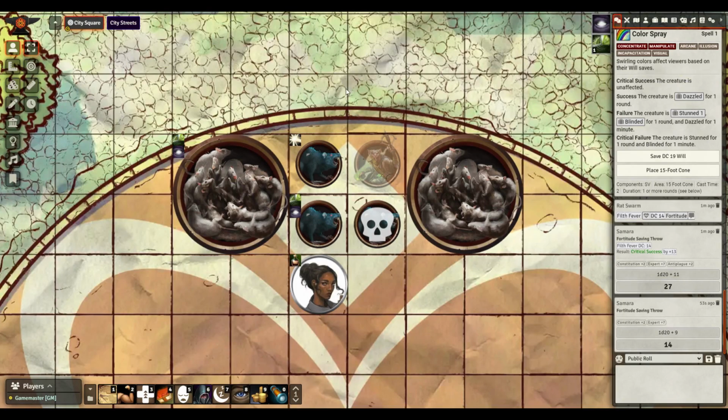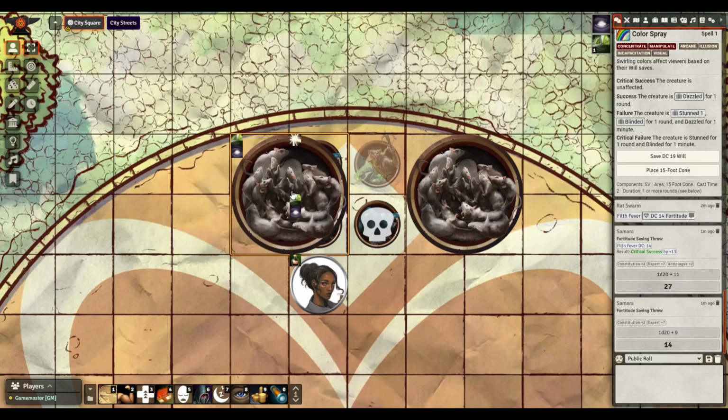Now we're going to do one final note, which is just really a UI convenience thing. So a GM often has to deal with multiple enemies and sometimes enemies of different sizes. So for example, suppose this rat swarm was kind of swarming all over the place. Now, if it occupied these squares, I should say, it obscures the rat tokens. And it's kind of difficult to find the rat tokens underneath. Well, what you can do is you can hover over this stack of tokens and press the Z key. What this does is it cycles the tokens. So rat number 1 is now above the rat swarm, which is above rat number 2.